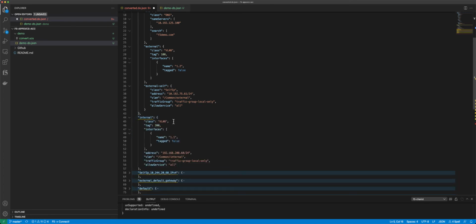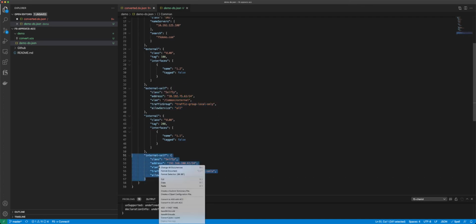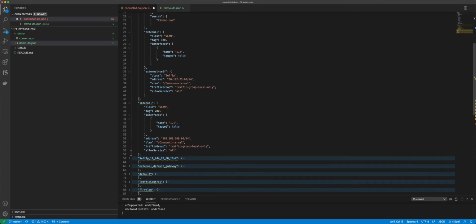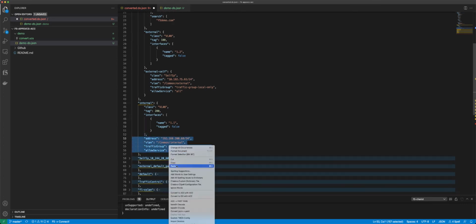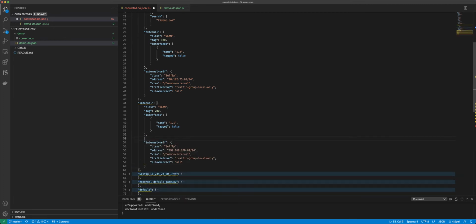Let's open that up. And as you can see, just like I did with the external, we need to fix the internal. So let's go to my example right here and pull this in here. And you know, I pulled this from the docs earlier because I saw it wasn't getting handled correctly. So I kind of pulled it from the documentation. And so I need to close this out.